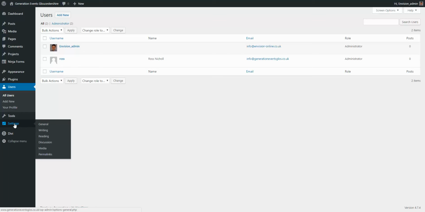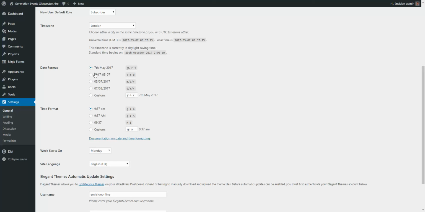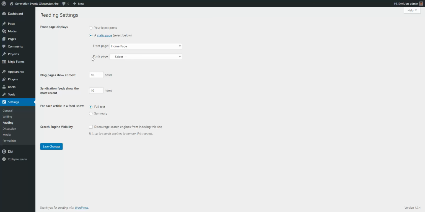There are some settings down here as well. It's very unlikely you're ever going to need to change things here. But it's things like a date format, say if you're out in the States, or other settings like that. These settings are really for if you've got a blog website, which you're not really using it for, so there's no need for that. And how many blogs appear on the page, I've set it up for 10 currently. Nothing you need to really change here.